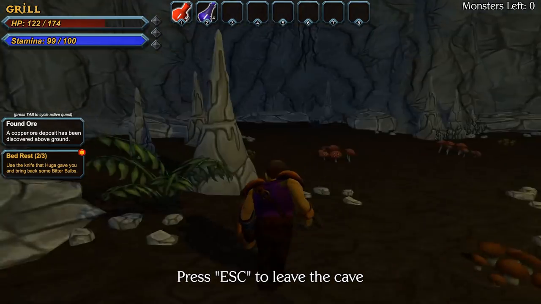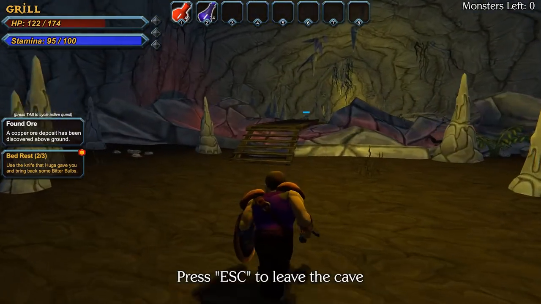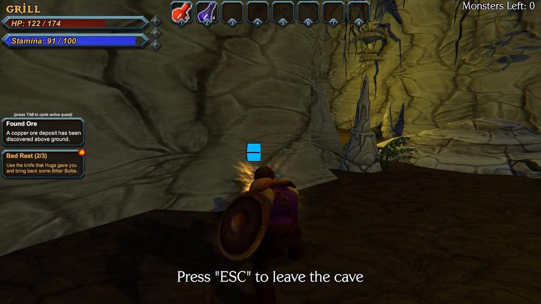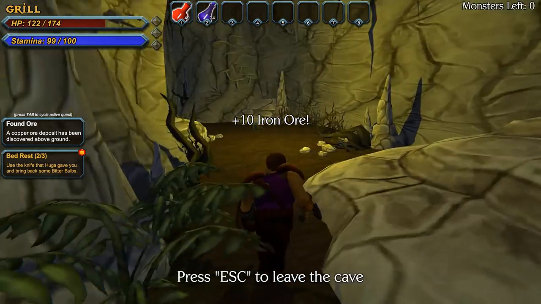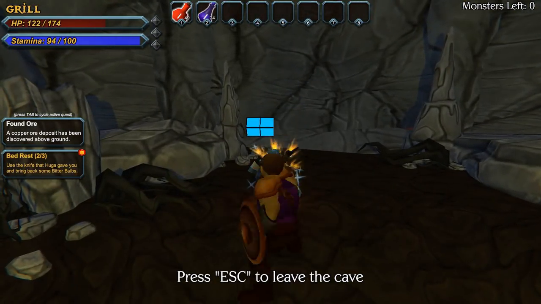We good? We got the whole thing? Nope, because there's still iron over here. Cave's gotta keep going, right? I need to get some more iron. I need to get some more stuff. Make some more gear. I mean, it's two per. Oh yeah, we're definitely gonna get enough to make at least one more thing. Maybe two.